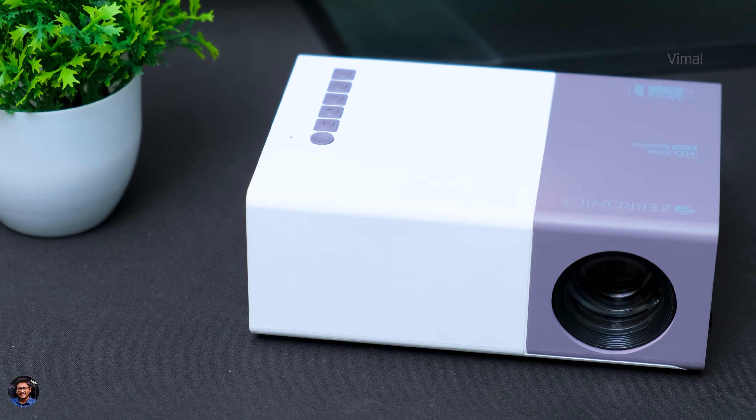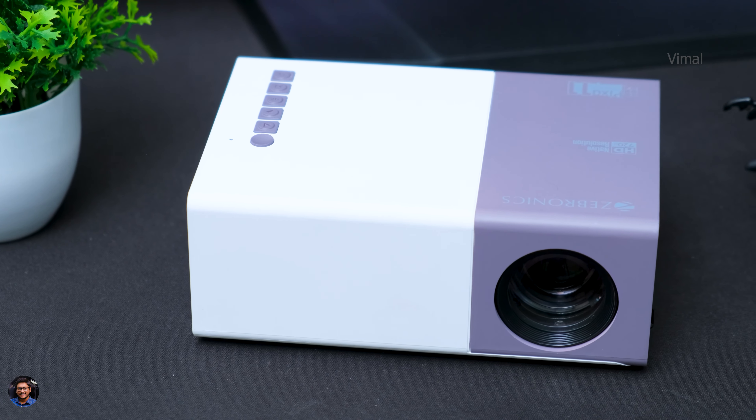Let me tell you about the built-in speaker quality also. It has a built-in single speaker and the speaker quality I felt was average. It was not that great, to be honest. Decent audio quality — you can understand all the dialogues, not an issue at all. But clarity was a bit less, and when you increase the volume level up to 90-95%, you can definitely feel distortion in the sound. That's it — our video on Zebronics Pixa Play 11 Compact Portable Projector. It's a very good projector for this price point. Value for money, I would say — especially the design, compactness and portability.